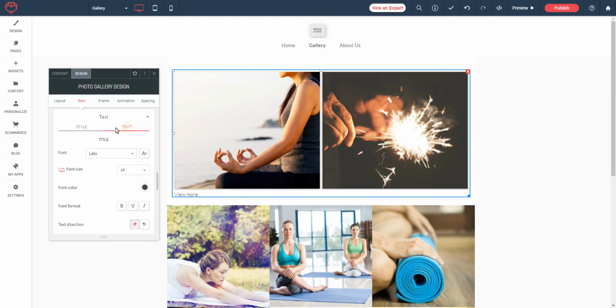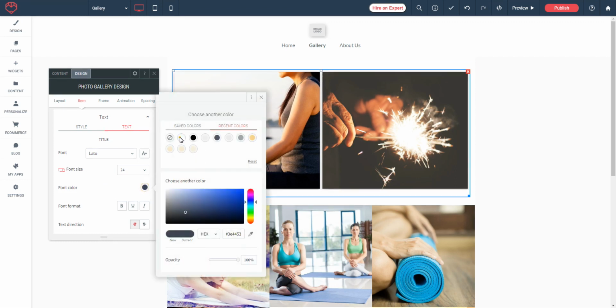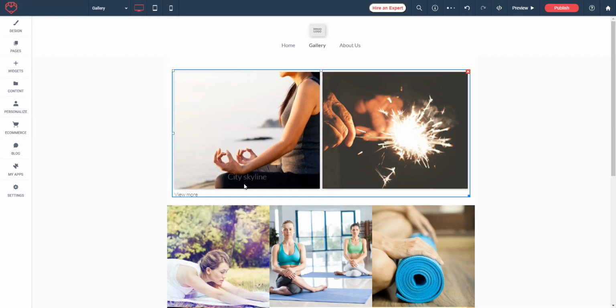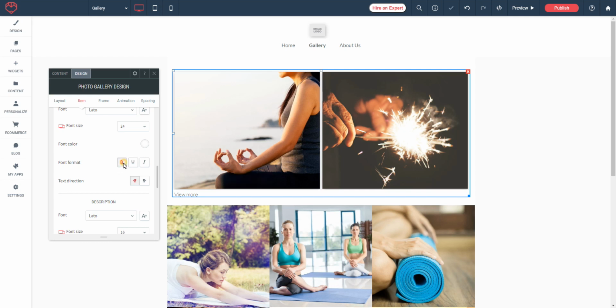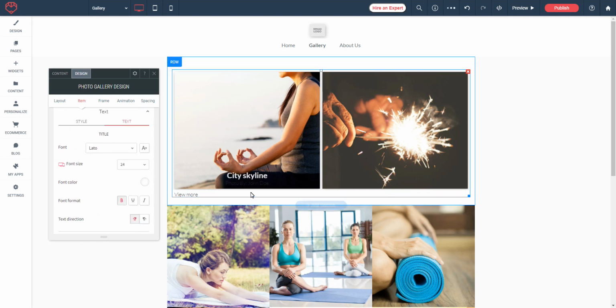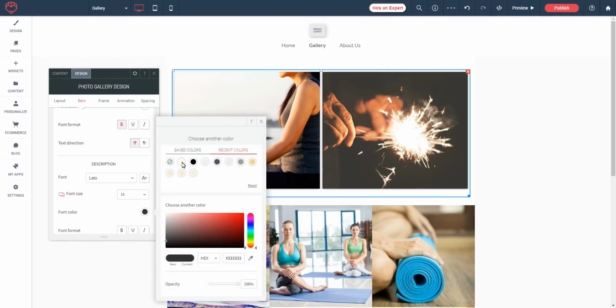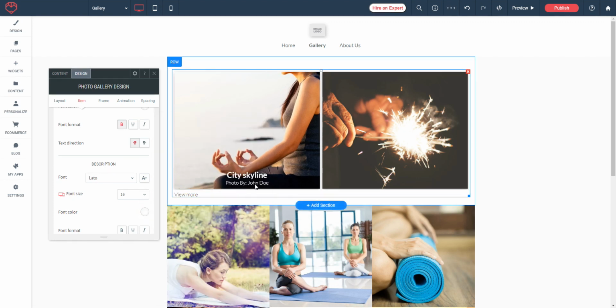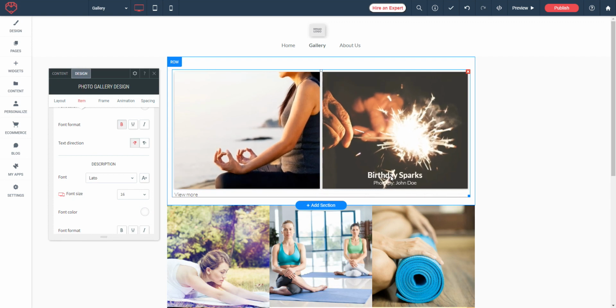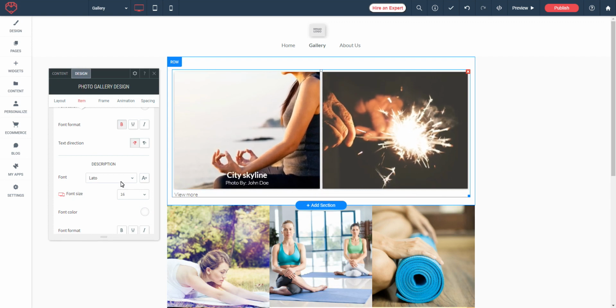Let's look at the text itself. So this is the font style, the size, this is the color. As we can barely see it, let's make it white. Now we can see color. So we get color, we might want it bold. This is the title text. So white and bold, and we can change it here. Description is also not very clear, so I might want to change the color of this as well. Make that white. So now I can see the text and the title and the description.